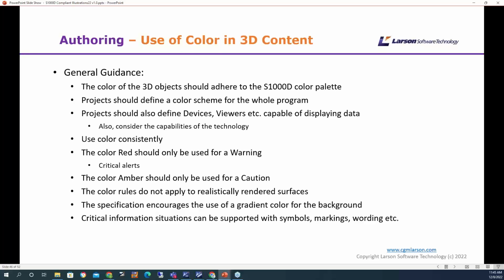With color, they're saying to try and use the same palette for S1000D. I don't think this is for the objects themselves. It's more for warnings and cautions and things like that, where you would apply the color. So I'm not going to read all this out, but this is kind of a brief on the spec itself.